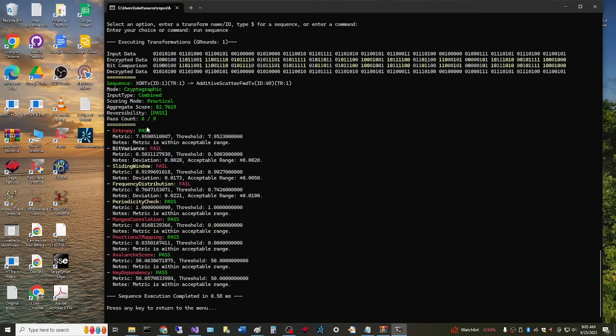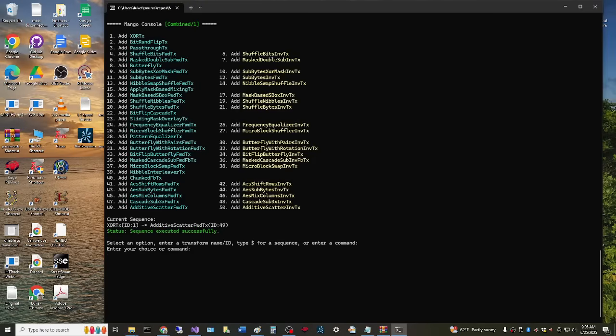All right, so we passed entropy. Okay, so we're doing a little bit better. We went from 70s to 82, so we actually moved up quite a lot. It's actually not too bad, but it's certainly not the grade that we want. So let's take a quick look and see what this means here again.